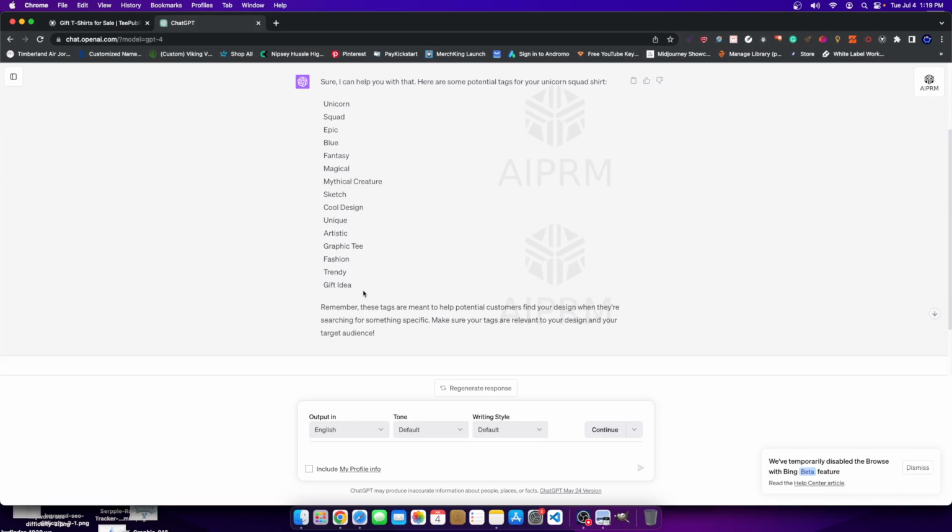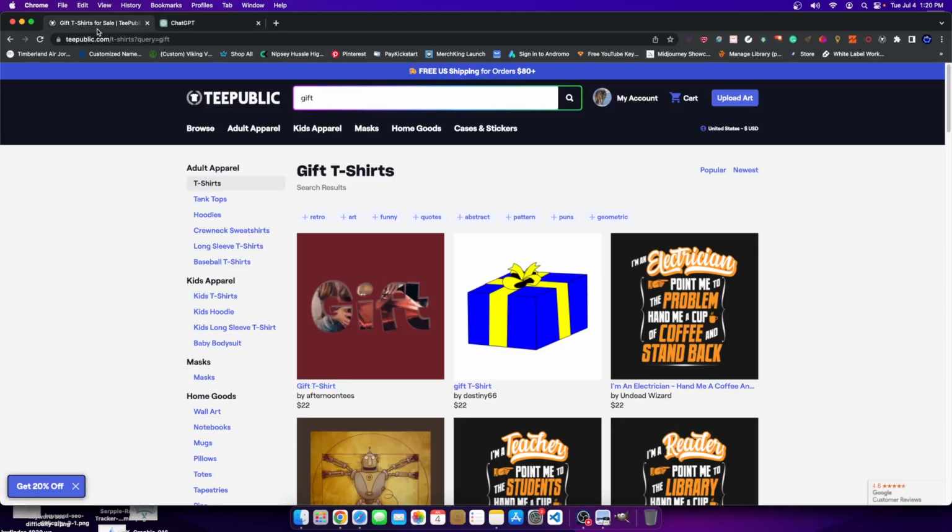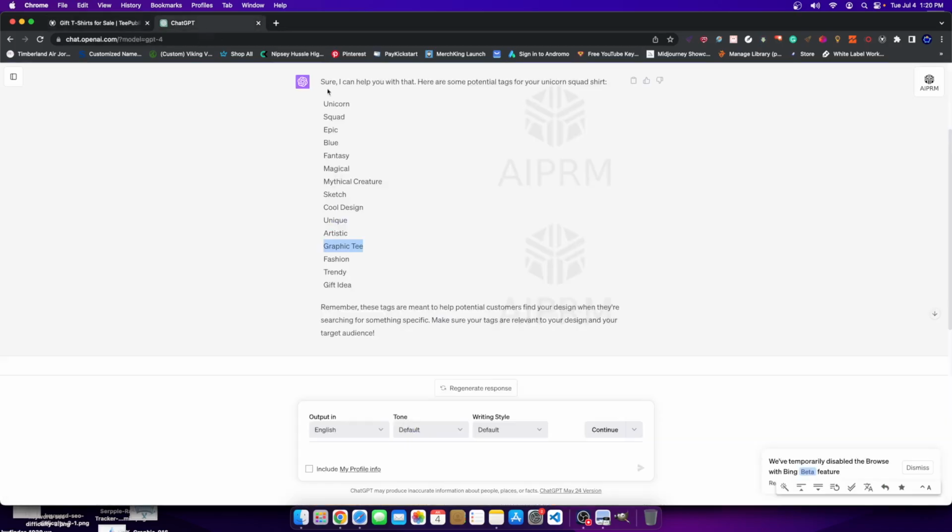And this is why sometimes you can use the keyword gift if it has another word attached to it, like unicorn gift, for example, or unicorn lover gifts or something like that. That could potentially apply, but in this case, gift idea could mean anything, right? So it wouldn't work. Graphic tee would not work because TeePublic as a whole sells these graphic tees. So the word graphic tee is not a tag, but a description of what the product actually is, like t-shirt, tank top, hoodie. So it just wouldn't work. Nobody adds the word graphic tee to their tags. It's just not a thing.